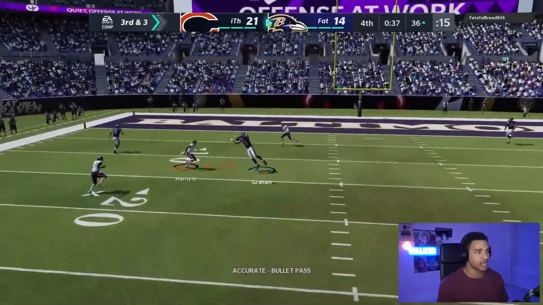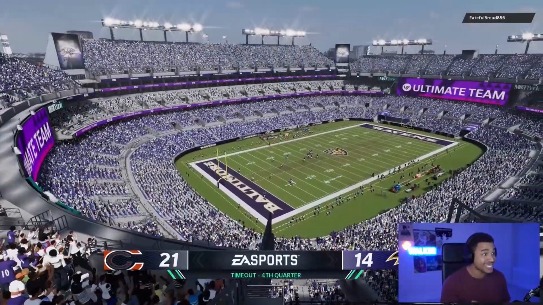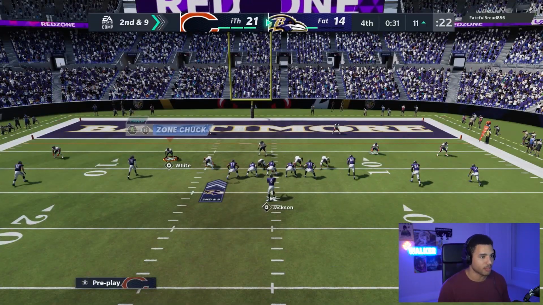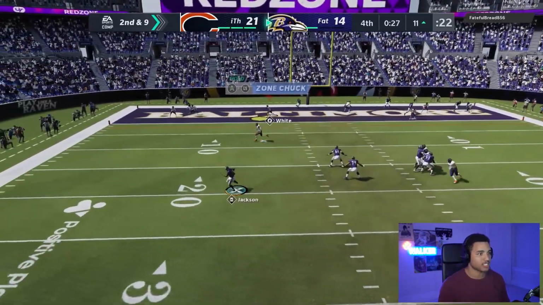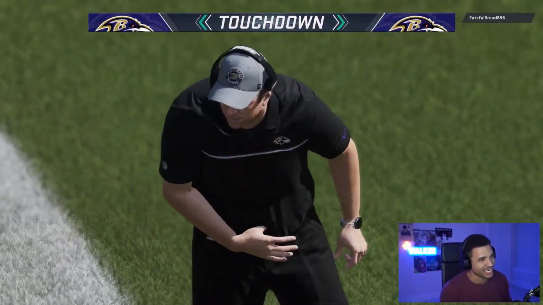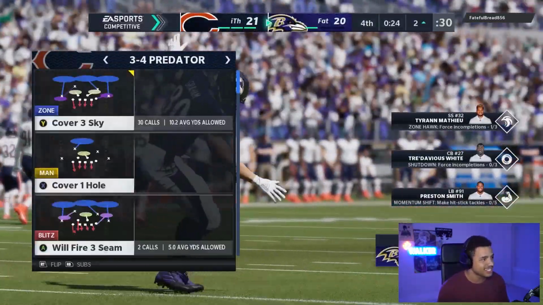No touchdown. Oh, we whiffed the tackle. That would have been a big hit. Wow. All right, here we go. 2nd and 9. Cover 2 is always the play here. Shift to the right. Okay, quarterback spy. He's going to... How did he throw that? I was not thinking he could roll out and throw a perfect pass like that. Crazy, man. Crazy.